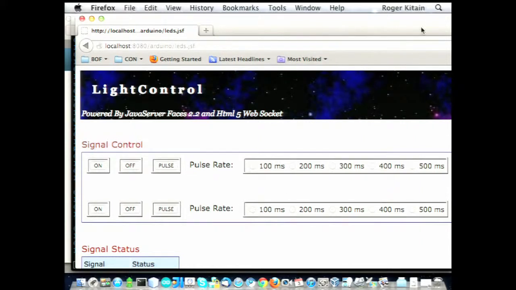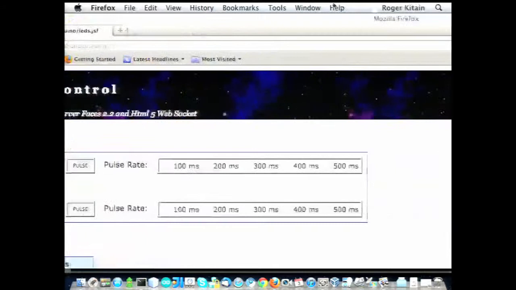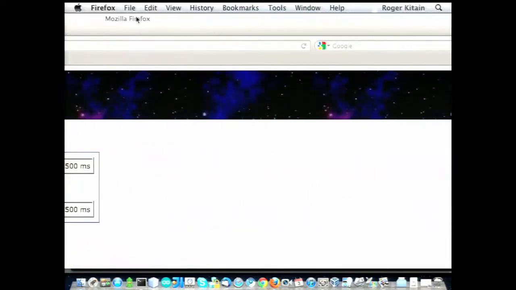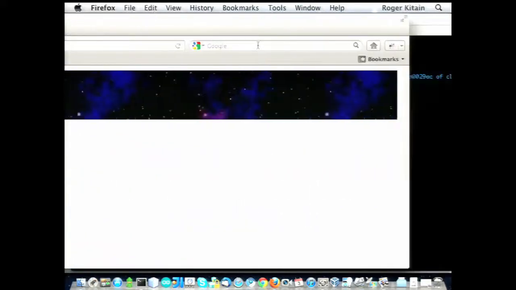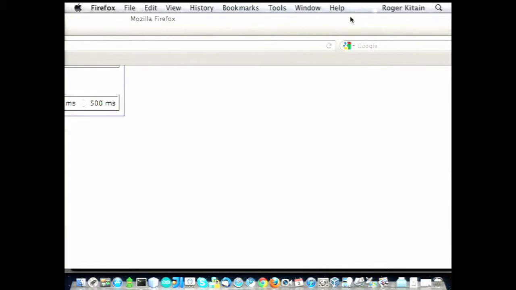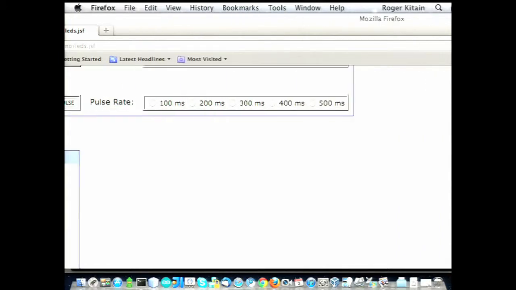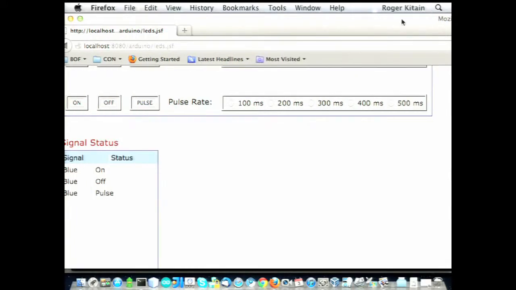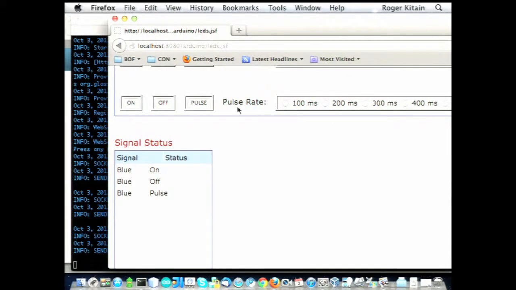Oh, you can actually, but the screen is actually big. There is, let me scroll down a little bit, because I do have a little status table here, which shows what's happening as information is coming back. So if I put this guy on, the red light's on, and then I also get an indication coming back saying it's on, signal's on. If I turn it off, same thing.